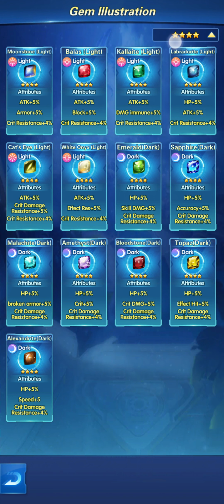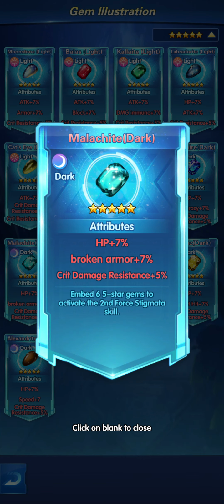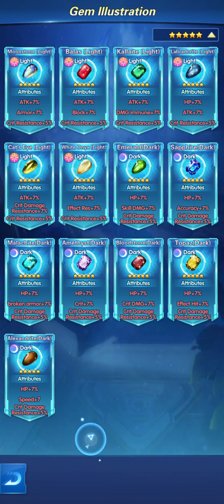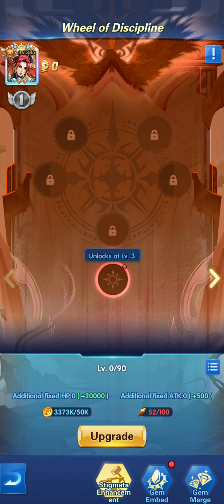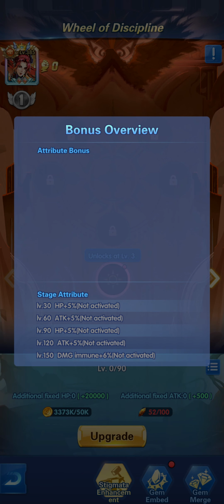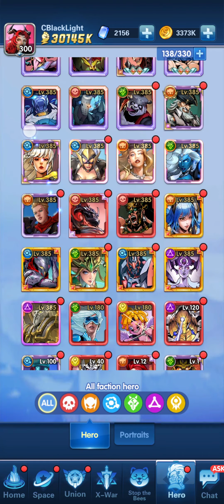And then at some point you reach the upper level, 5 or 6 stars, and it will give, as you can see, attributes for being equipped to the hero only. Merging and quick adding is available, and of course unlocking the slots is also available. Clicking here will show you that at different stages of upgrading you will get an additional bonus: HP plus 5, attack plus 5, HP plus 5 at 90, attack plus 5 at 110, and 120 and 150 give you damage immunity plus 6%. All of that can be added separately to every single hero in the game.